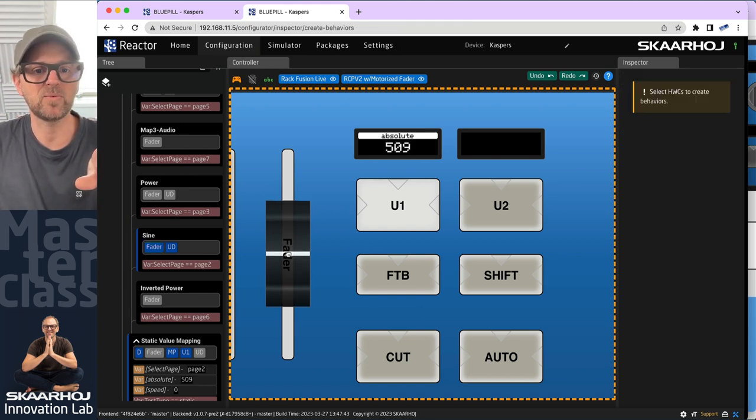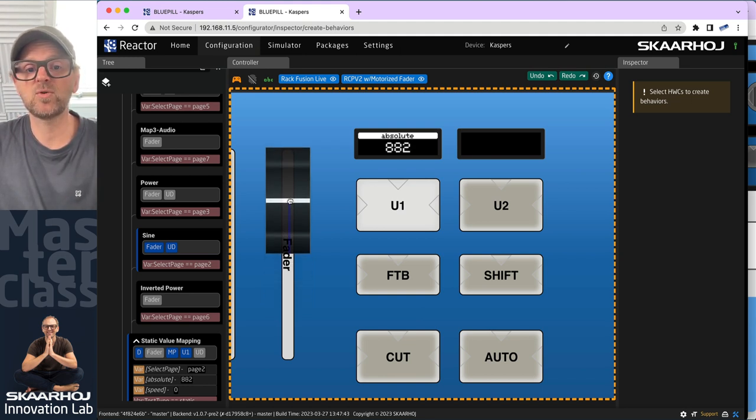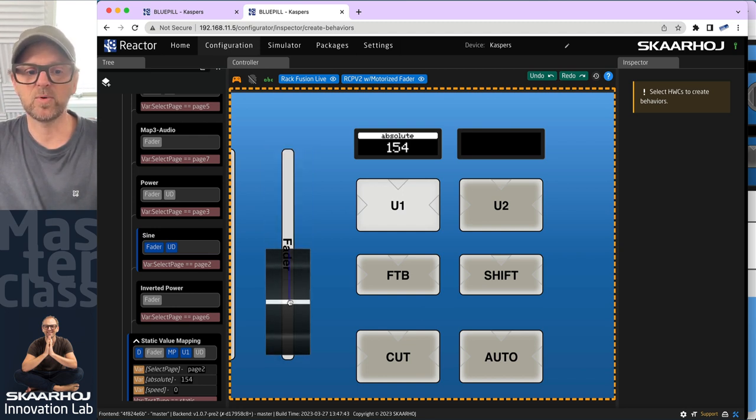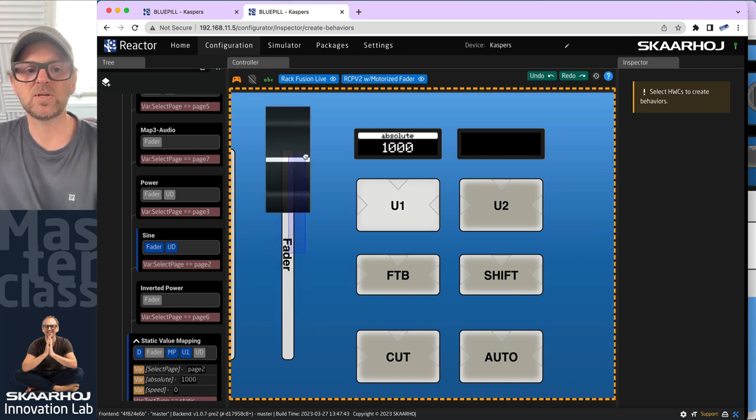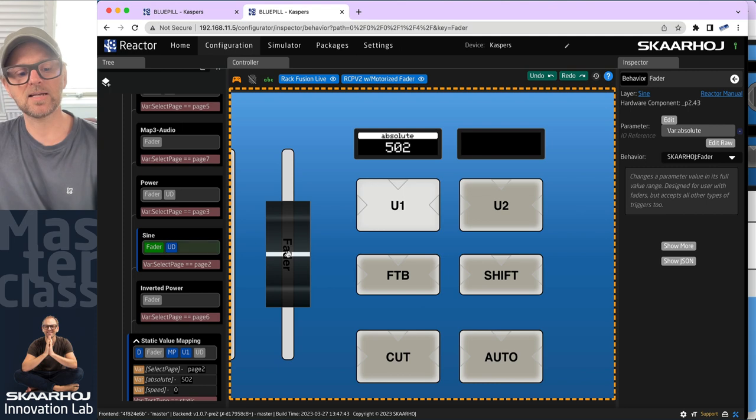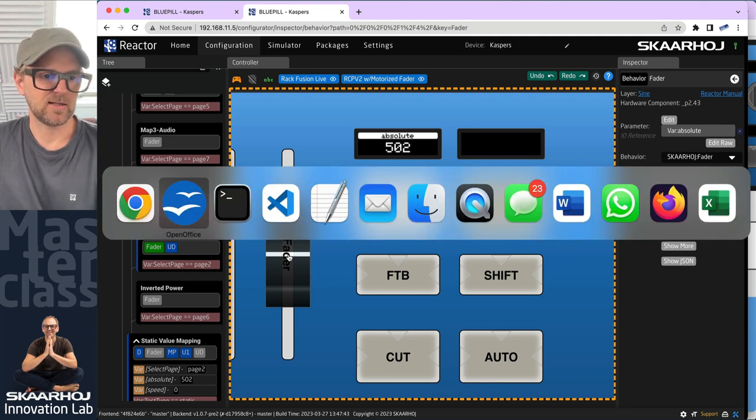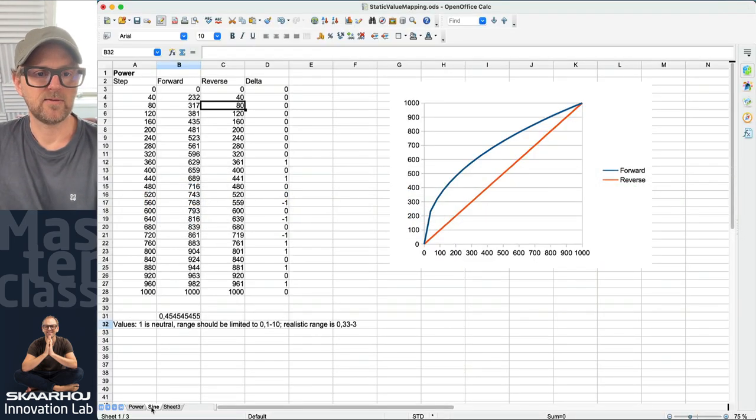So in the middle, we are also around 500. That's actually not changed. But as we move towards the ends, you can see we are somehow accelerated a little bit. Normally, this would be around 750, and down here it would be about 250, but it's not, it's closer to the end. And that is because the sine curve is an ease in, ease out curve. And ease in, ease out looks like this.